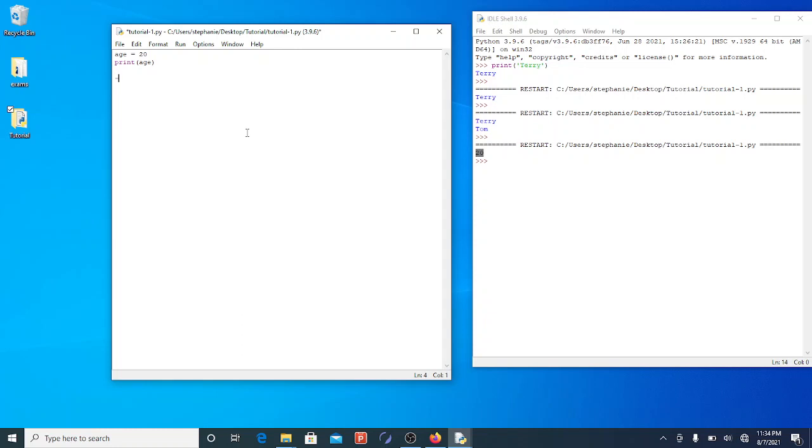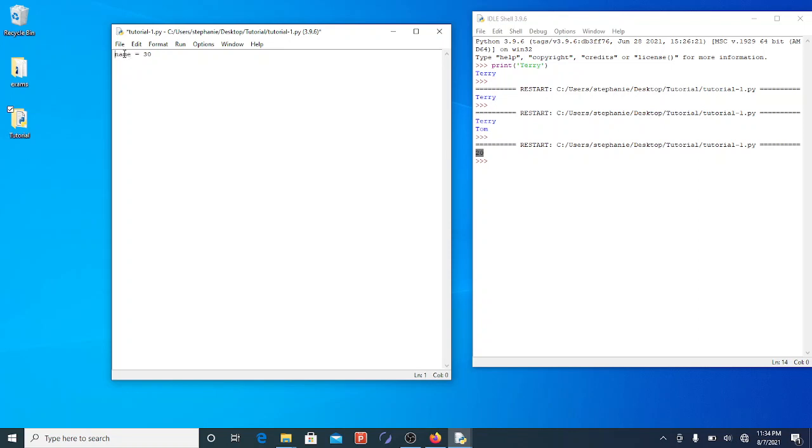If we try to create a variable and name it 1name equal to 30, we should get a syntax error, because remember we cannot start a variable with a number. If we try to run it, as you can see we get an invalid syntax error. But we can end it with a number.